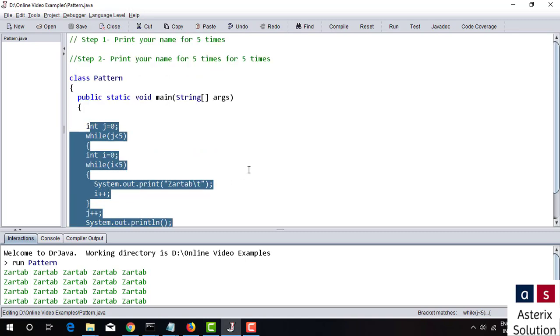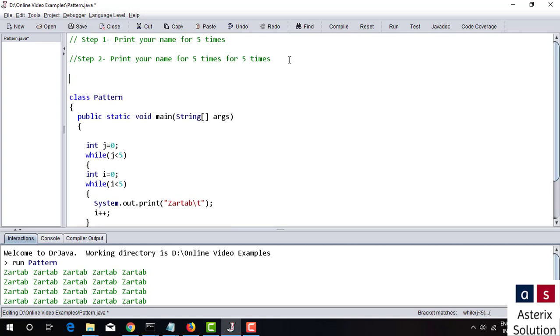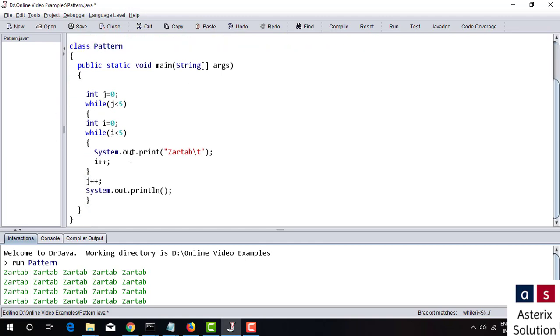Now the third step is very simple: print your name as many times as the value of the outer loop. Here these two blocks were not connected to each other, meaning the value of j was not controlling the value of i, or vice versa.